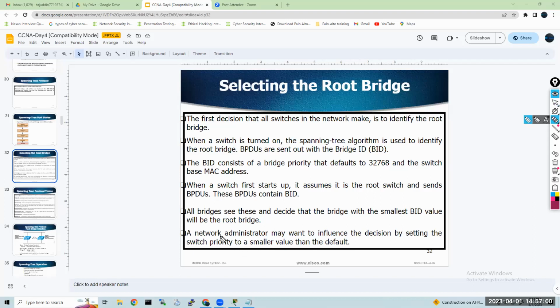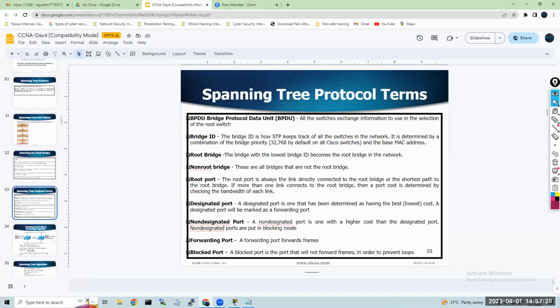One more point he has mentioned here: your network administrator may want to influence the decision by setting the switch priority to a smaller value, like 4096. The default for all the switches is 32,768. You can reduce this value, and then that switch will become your root bridge, guys. We can change it as per your requirement.